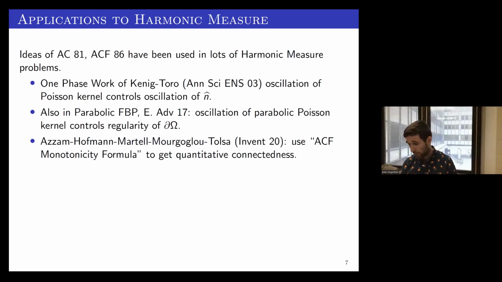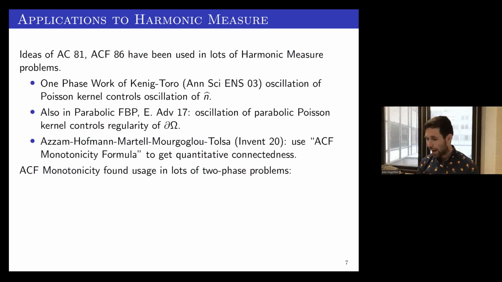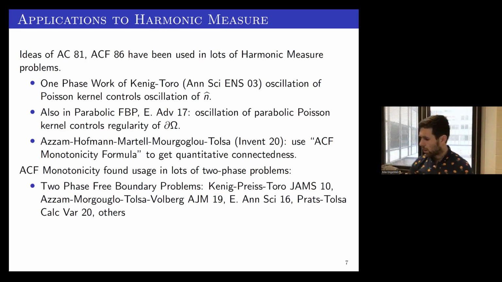This very beautiful paper that I talked about before uses an object called the Alt-Caffarelli-Friedman monotonicity formula to show quantitative connectedness. This is a really beautiful application of this idea. And in fact, this Alt-Caffarelli monotonicity formula has found usage in a lot of harmonic measure problems, especially in two phases. I think Marti talked about the Alt-Caffarelli-Friedman monotonicity formula a little bit earlier. We've seen this very nice paper quoted earlier.